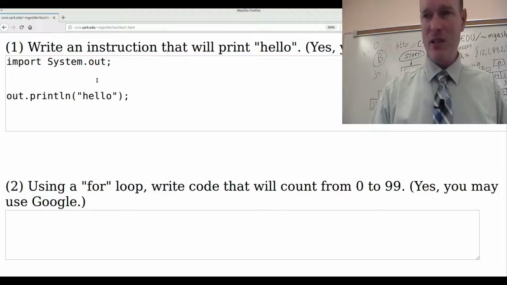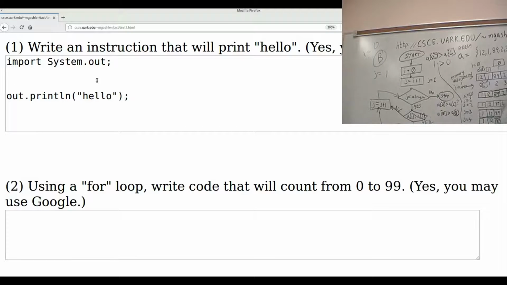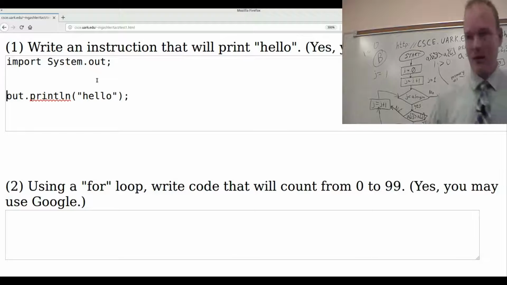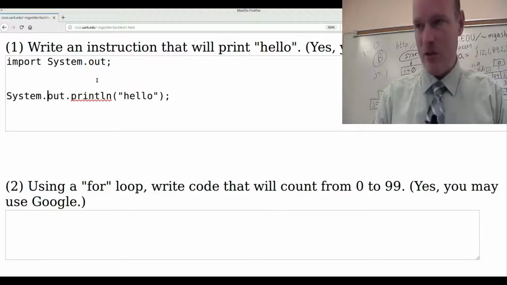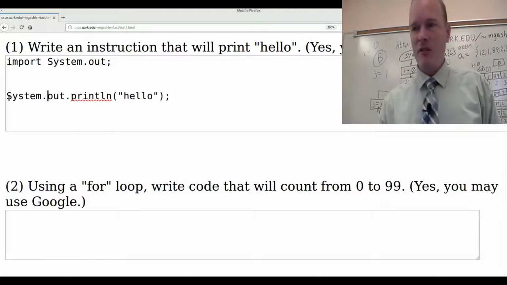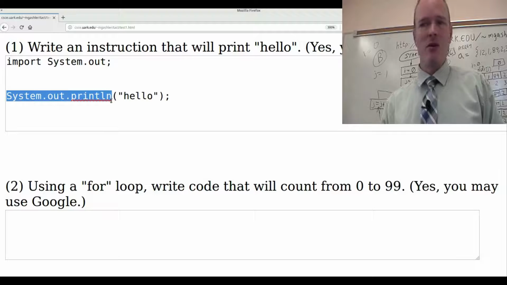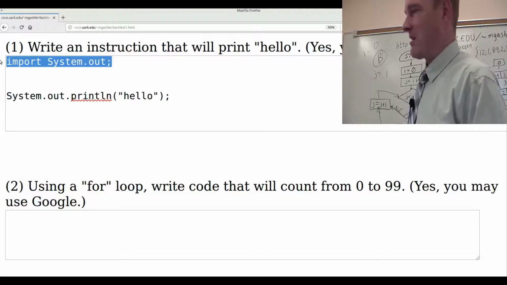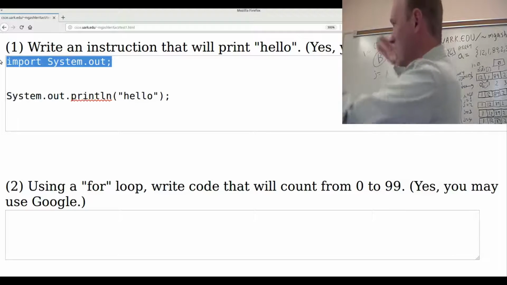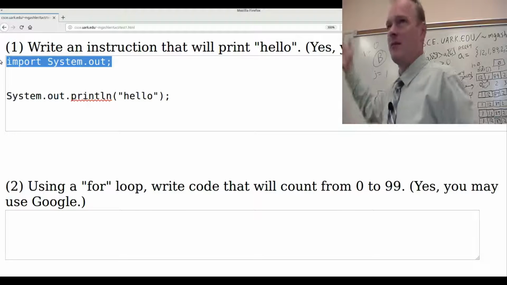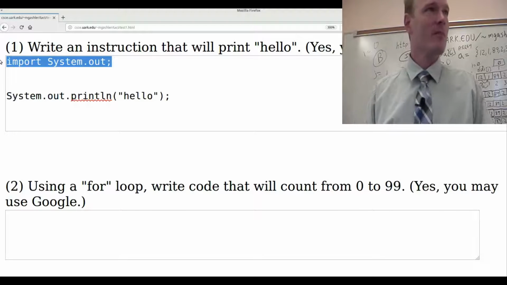So you have to really say out.println to tell Java what you're talking about. And in fact, you really have to say system.out to give it the full explicit path to the name of the function. Unless you have an import command, which basically is a way of saying, I'm tired of being explicit. Hereafter, I don't want to give you the full path.